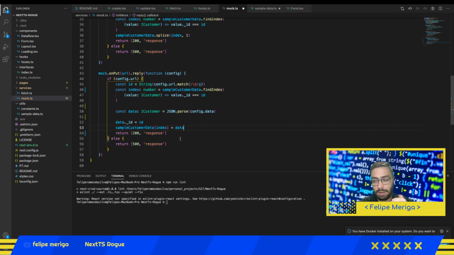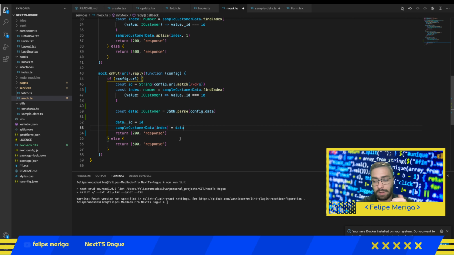Everything's okay. Just remember, let me do a summary about this class. What we have done basically was, in the last class we created a component, and in this class we created the hooks. And one thing that we need to remember and pay attention to is that, as we are using hooks and mutation, when the user submits the form, we get the information that he's trying to update.